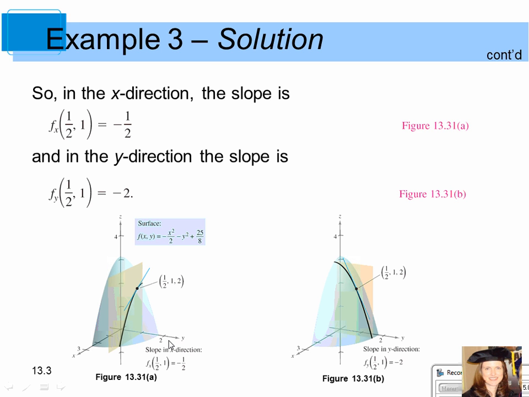What that looks like geometrically is the surface. The original function is sketched here, and looking at a point on the surface, in the direction of the positive x-axis, the slope here is negative 1/2. And looking in the y direction, the slope is negative 2. So as you can see, looking in one direction, the slope is much steeper going down than looking in the other direction. Now imagine you're on a hill. If you look up the hill, or in many different directions, you'll see that the slope depends on what direction you're looking. So these partial derivatives give us the slopes looking in those two directions.